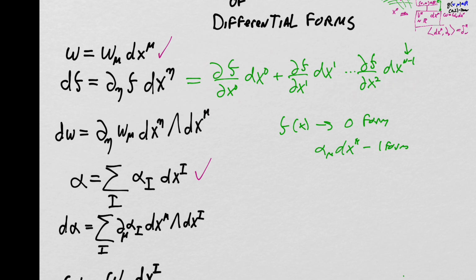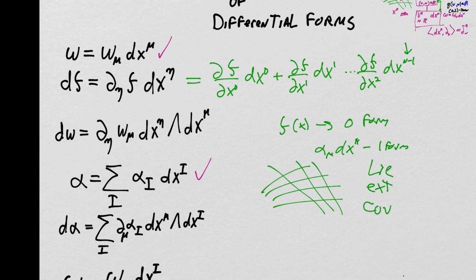Now, we're not going to go into why the exterior derivative is a thing or what its interpretation is. You may remember there are three different derivatives you can take because we're dealing with a manifold, right? And we're dealing with functions on a manifold and forms. And there's essentially three different kinds of derivatives, right? There's the Lie derivative, there's the exterior derivative, and then there's the covariant derivative.